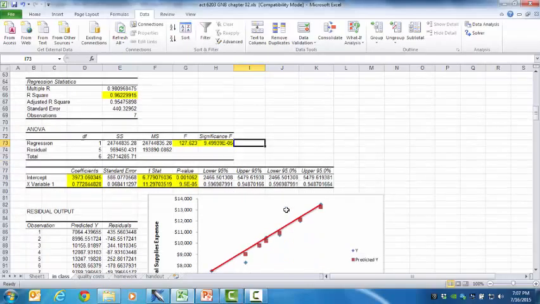The next things I want to look at are what's called the intercept. This is your estimate of your fixed cost, and the X variable, that is the estimate of the slope of the line. And you can see, looking at a t-test, that variable is also very significant. It happens to be the exact same level as the F-test because there was only one variable used in this case. The intercept here is also significant, but I'm not really concerned about that.